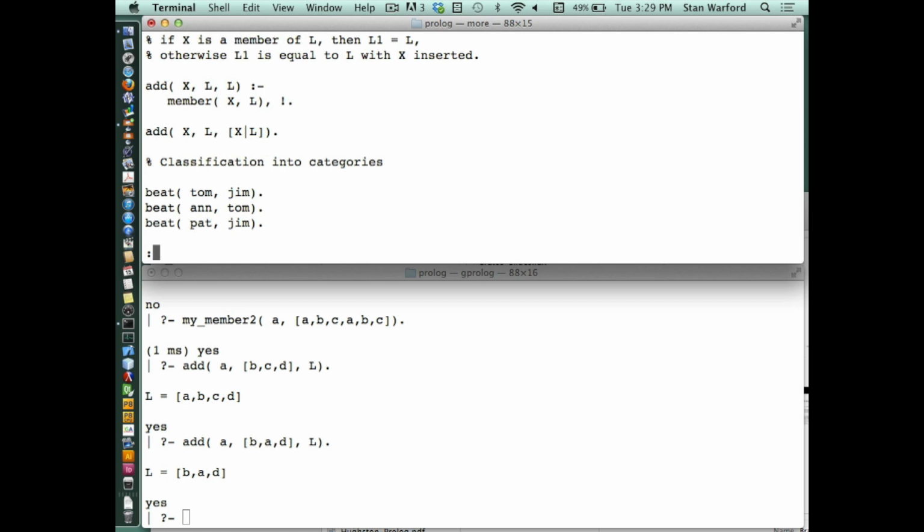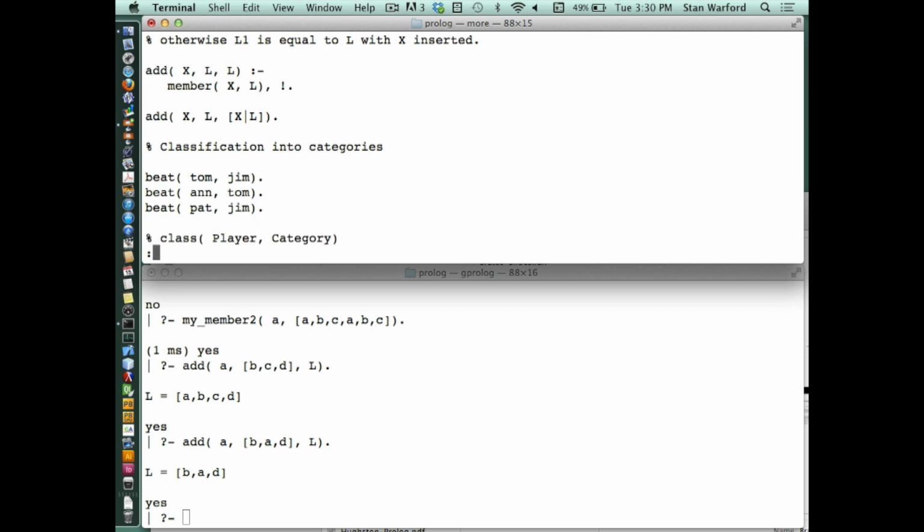All right? Now, what we're going to do now is we're going to have categories, right? We're going to characterize people by their win-loss records, seeing as how we're competitive, right? And in sports, that's competition. So here's what we're going to do. What we want is a predicate called class that we're going to make a rule for.